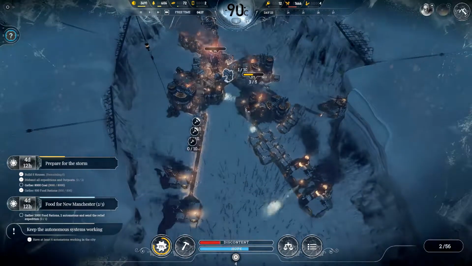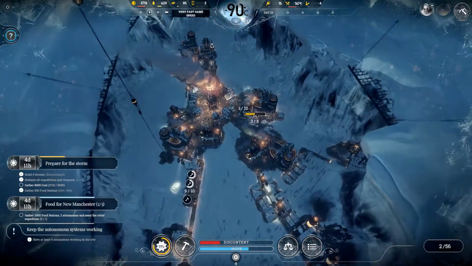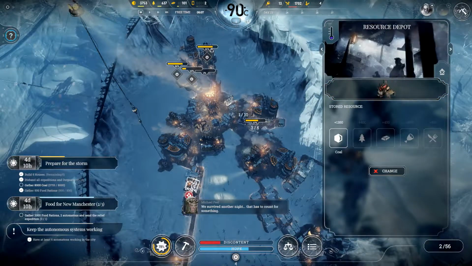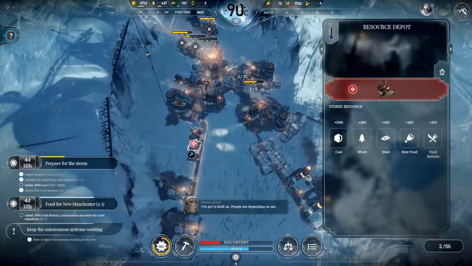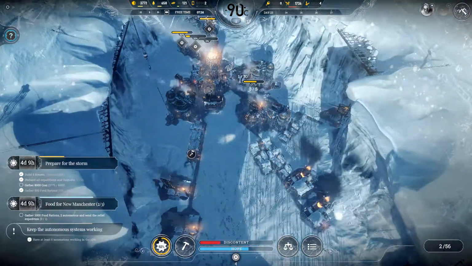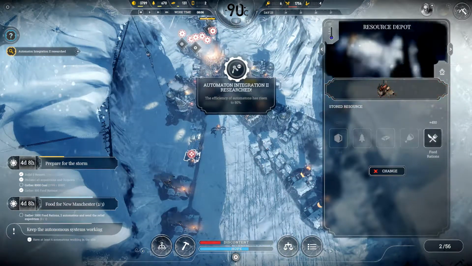We're wrapping up this playthrough, and hopefully we can pull it off. We're cutting it pretty damn close. Go ahead and add some more coal storage. That's also going to be coal storage, and the last one's probably going to be food storage, just so we can reach that magical 2000 number.